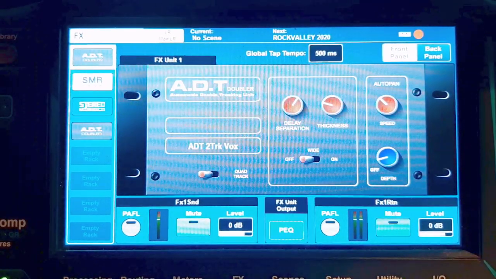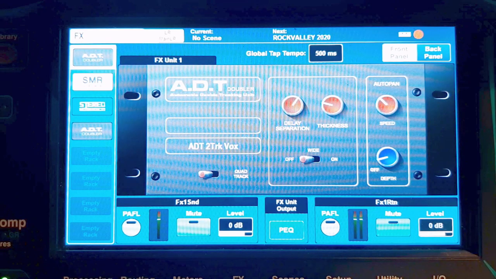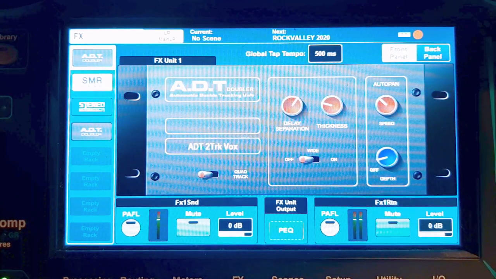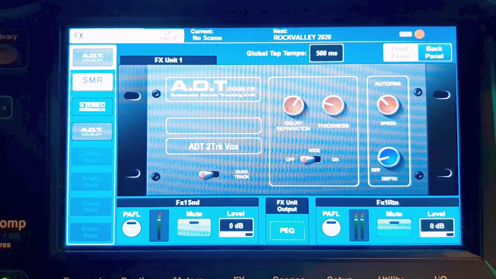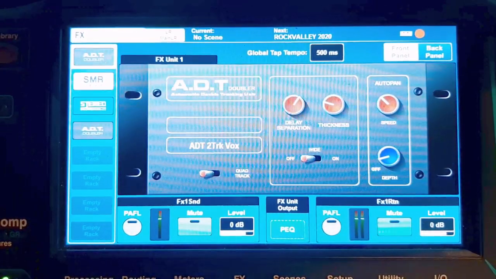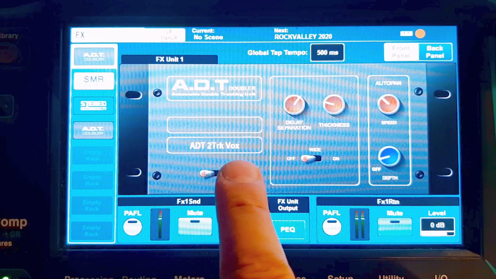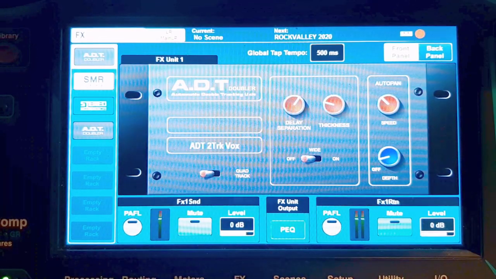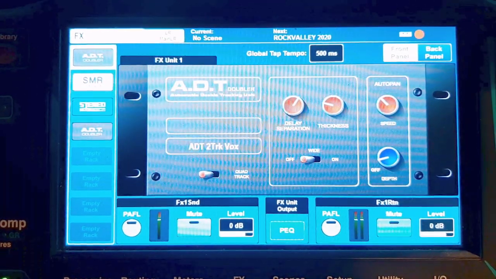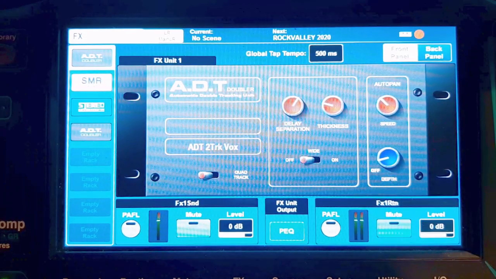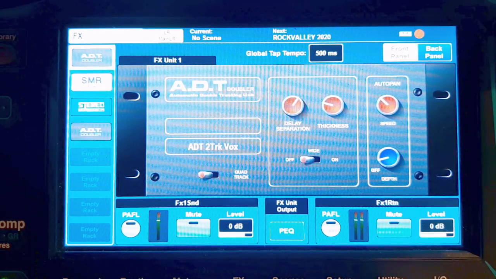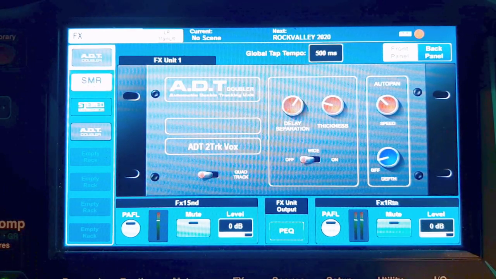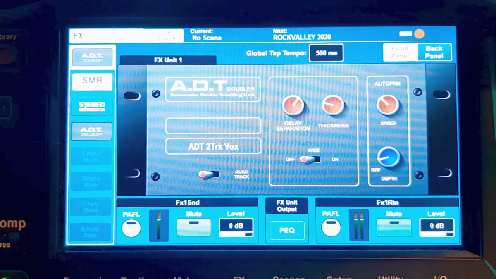Okay, here we go. Let's try out the electric piano sample with some of the modulators, and I'll just click through the library. You can always see on which preset we are in this little box. Right now it is ADT, the automatic double tracking unit. 2-track Vox is the first preset. I'll step through the presets and I hope you can hear clearly what is going on right here. Have fun!